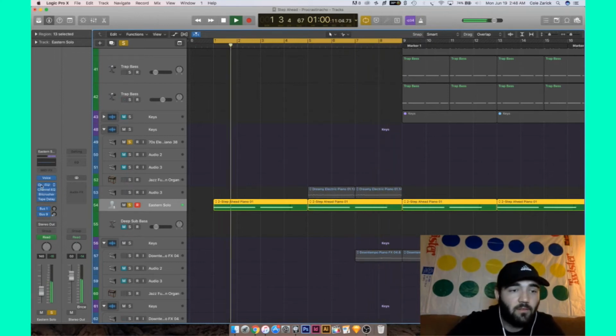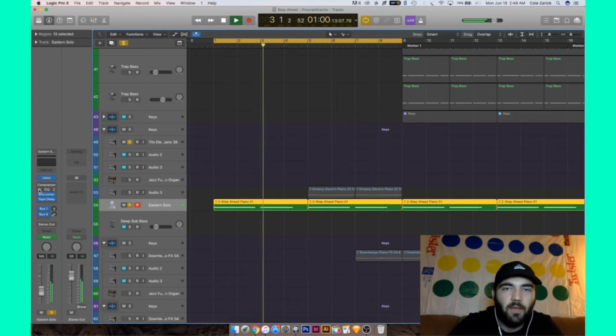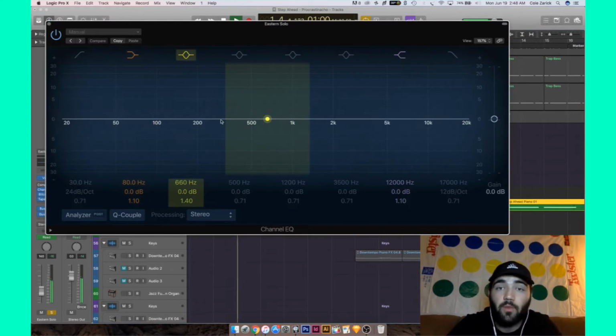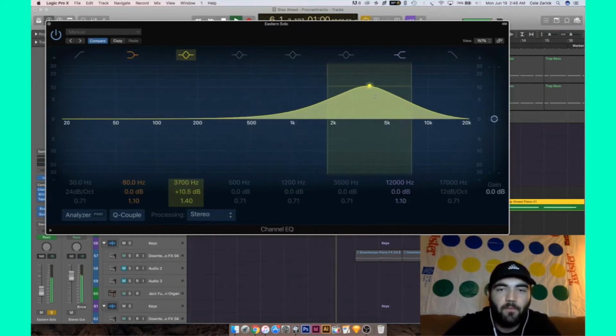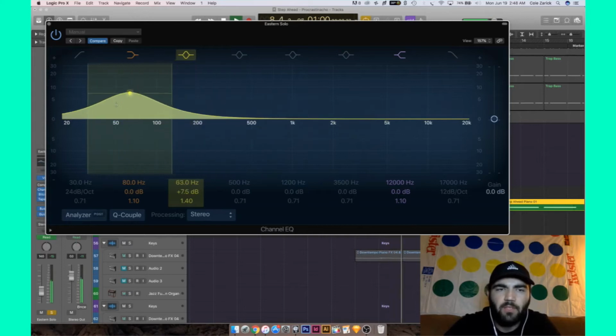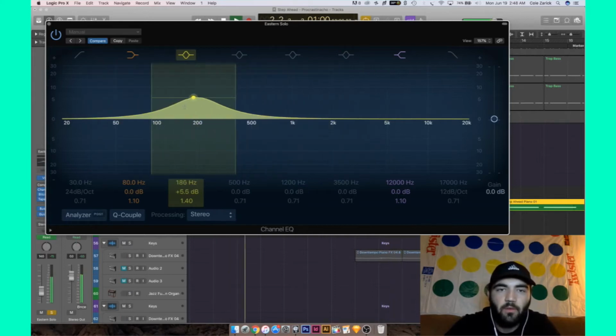Now the channel compressor, you're not going to notice that much unless it's heavily compressed. And same with the channel EQ. We have the channel EQ on, it's not even doing anything. If you guys want to learn how to EQ vocals, I have another video on that. Just go check out how to EQ vocals on my channel. But if you want to mess around with the sound, I recommend just playing around with the EQ.